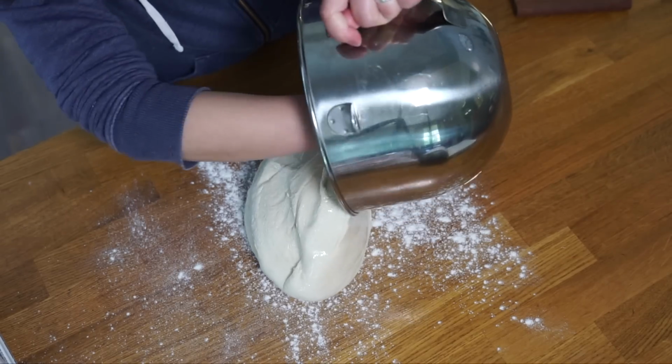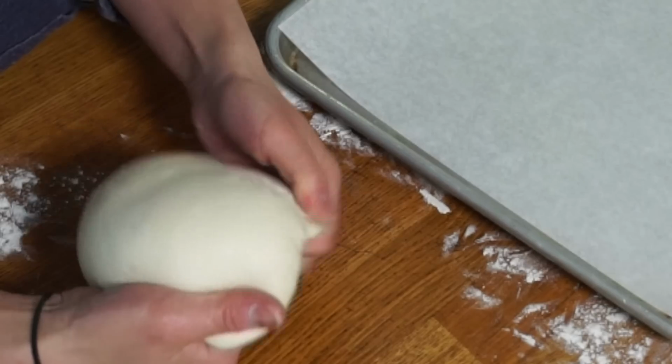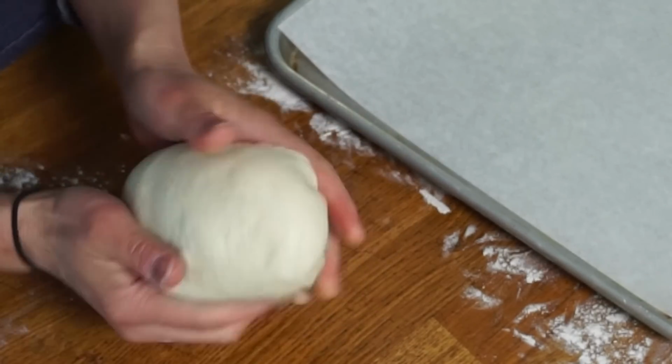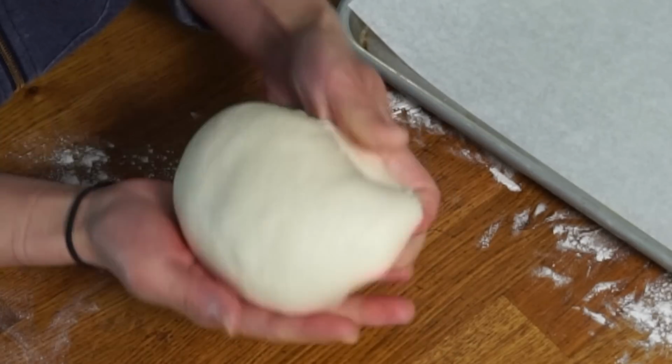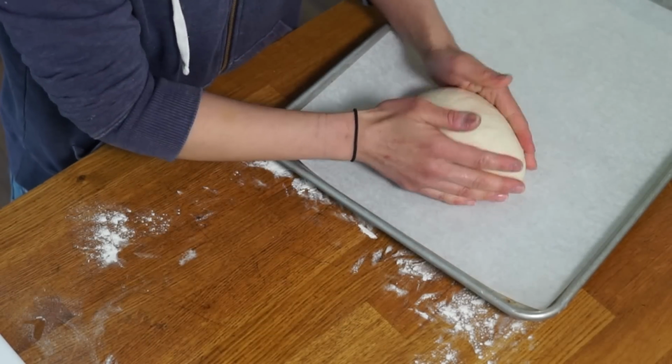So punch down your dough and then cut 1/3 of the dough off and set that aside. So with the large piece of dough, you're gonna tuck the ends under and create a ball or boule, pinch it nice and tight, and then kind of point it at the end so you have a little bit of a teardrop. And this is going to be the body of your frog.